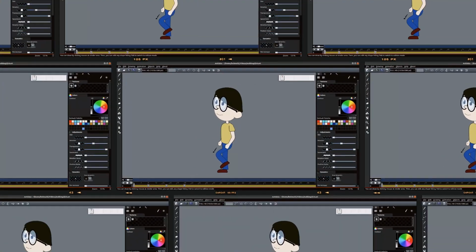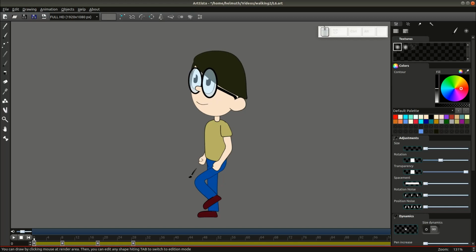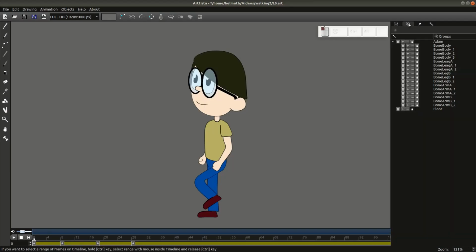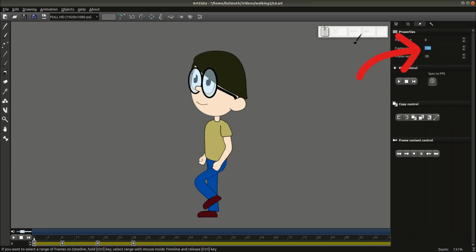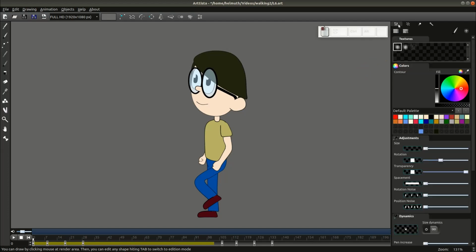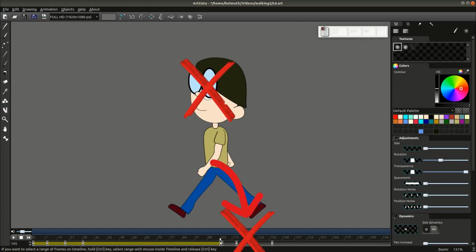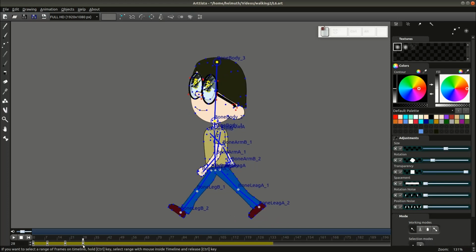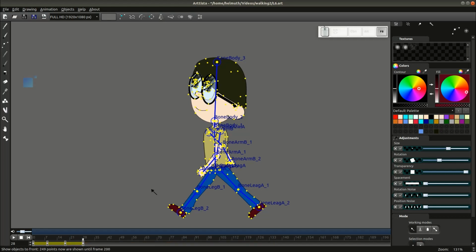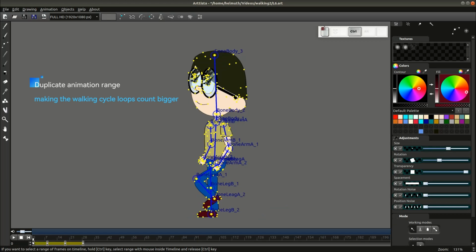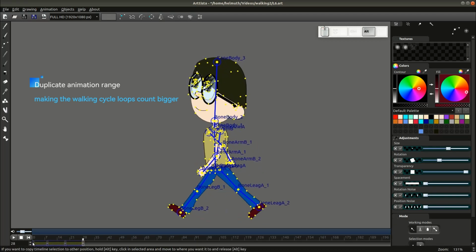Right. What we are going to do now is make this character blink, even though our animation is already ready. First of all, let's change to 200 frames. Okay. Let me clear these frames that were trash. Let's remove all. Okay. And I will cut this range until the animation end. We already saw how to do it.